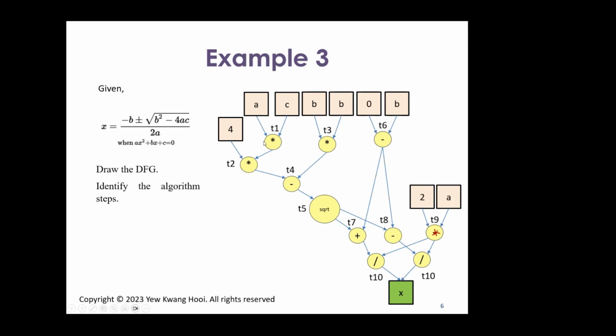So as you can see here, you can assign the label T1, T2, T3 as the sequence of the operation. These also are the things that you will test. You want to test whether the sequence is correct or not. In data flow graph, you want to test the sequence of the flow. That's why you need to identify how the operation is done with respect to changes to the data. Then when you do the test, you also test in the same order. So the test is done in the same order as the algorithm steps.